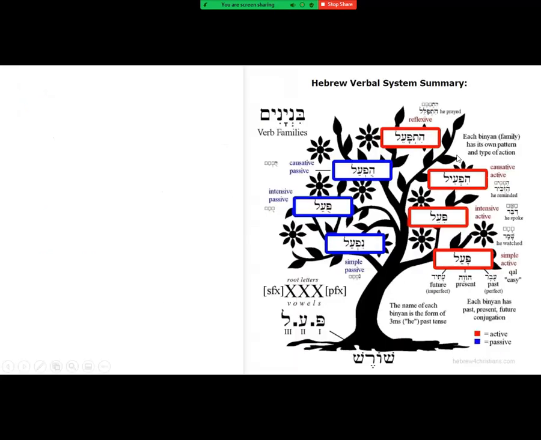Another tree about here's the ones that are active, these are the ones that are passive, and past, present, and future on each one of those. So it looks like 21 different forms, but some of those you can't really use. For example, reflexive. If the word is to sing, this would be singing. This would be shouting opera. This would be, you can't sing yourself though, so that one wouldn't even be a possibility. Okay, this is, he made someone sing or she made somebody sing, he forced them to whatever. So that we're good there.